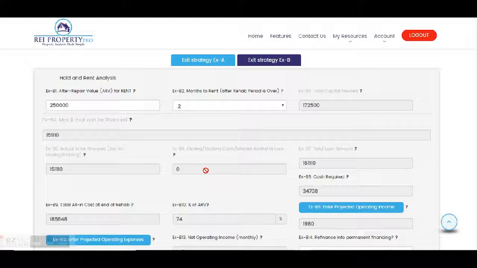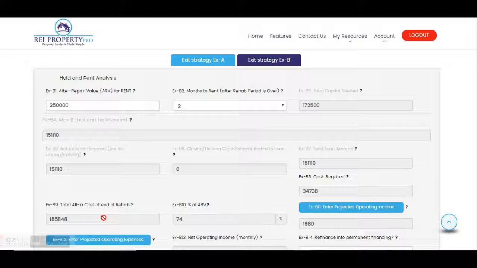The next section over, of course, is a very important number. That's going to be the total cash required over the life of the project. Always, always a good number to keep in mind. As well as the next number is a good number to know. This is the total cost for your project. It includes everything: your purchase price, your rehab costs, your points, your fees, your holding costs, your closing costs. It calculates all of that right here.